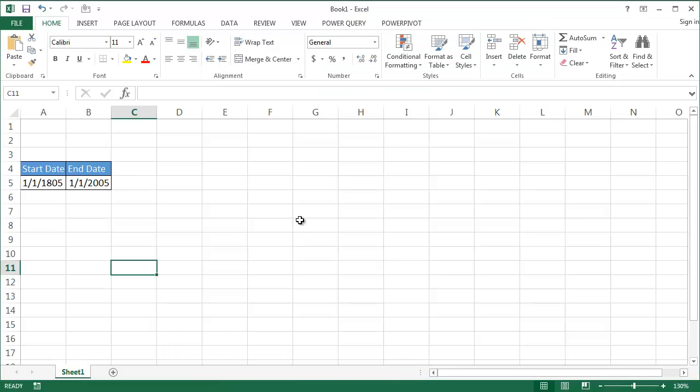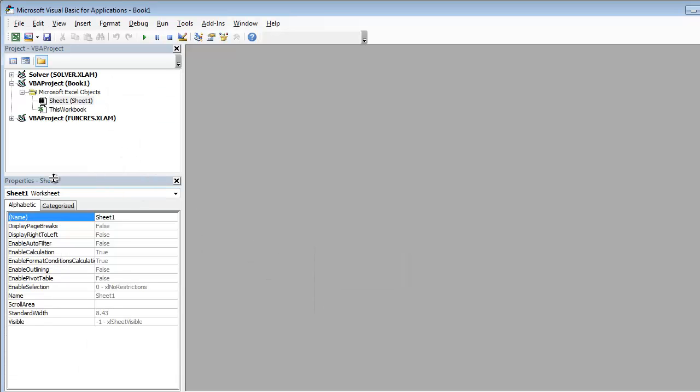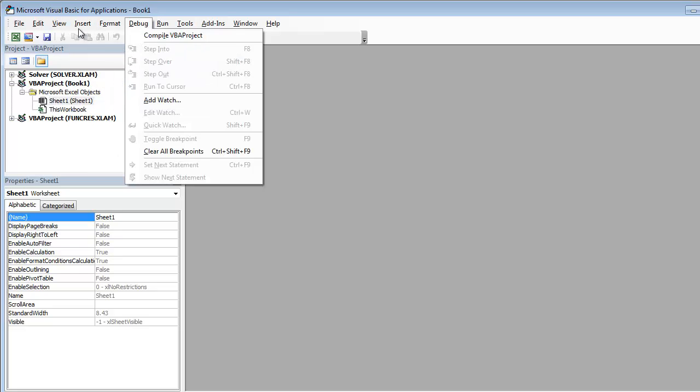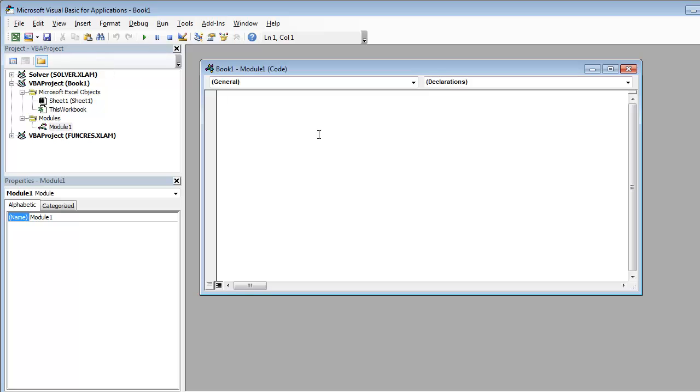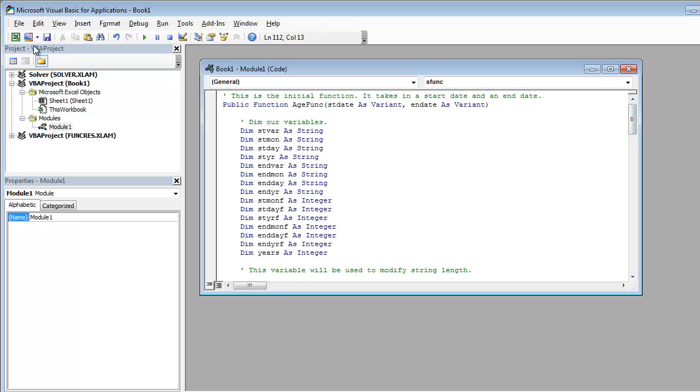Now what you want to do is open up the VBA editor. You can use the keyboard shortcut, which is Alt and the F11 key, and it's going to open up the Microsoft Visual Basic for Applications editor. Make sure that we're under our particular file here, and go ahead and insert a module. So we insert a new module, and it gives us a blank one. We do Control V to paste, so this pastes that particular module in there, right? And I can go ahead and just save that.